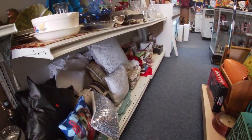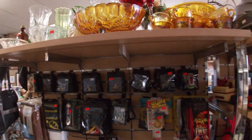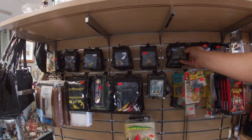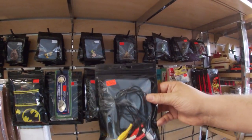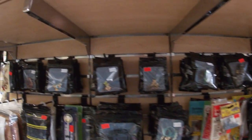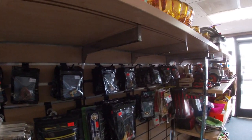Here's the bedding section — nice little pillows, glassware, dishes, still got Cabbage Patch, and the horses. Here's a new addition to the store — merchandising with little bags. We're putting little Hot Wheels in bags for a buck rather than just sitting in a bucket. A little piece of jewelry for a dollar, auxiliary cords, RCA cords for two bucks. Nice and clean and organized. Bandana for three dollars, fishing gear, brand new Play-Doh. Using peg hooks and sealable bags is a great way to organize.